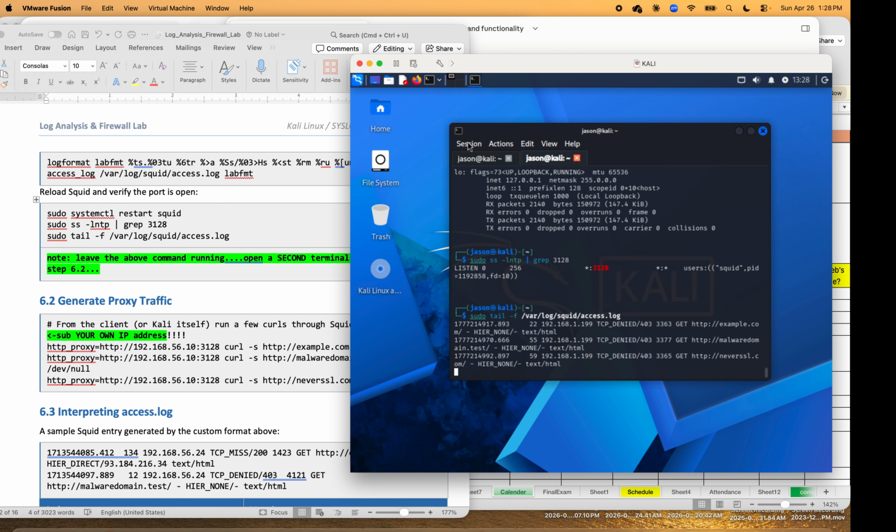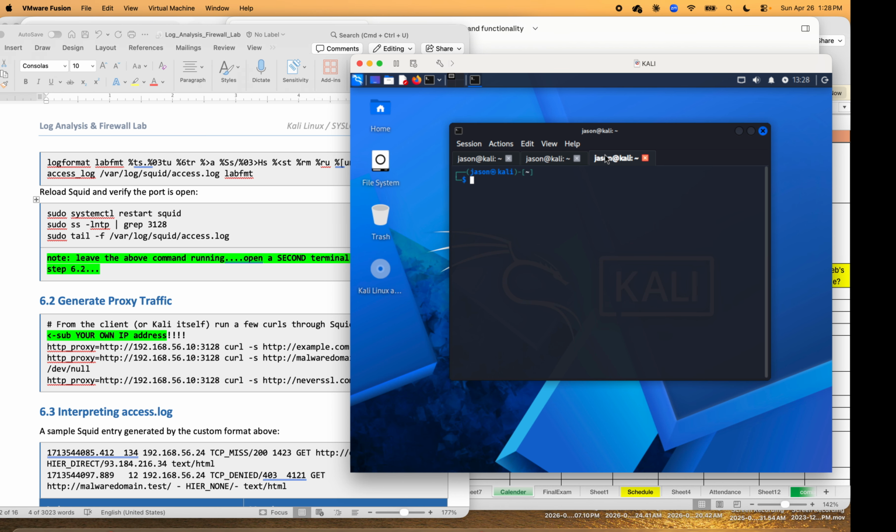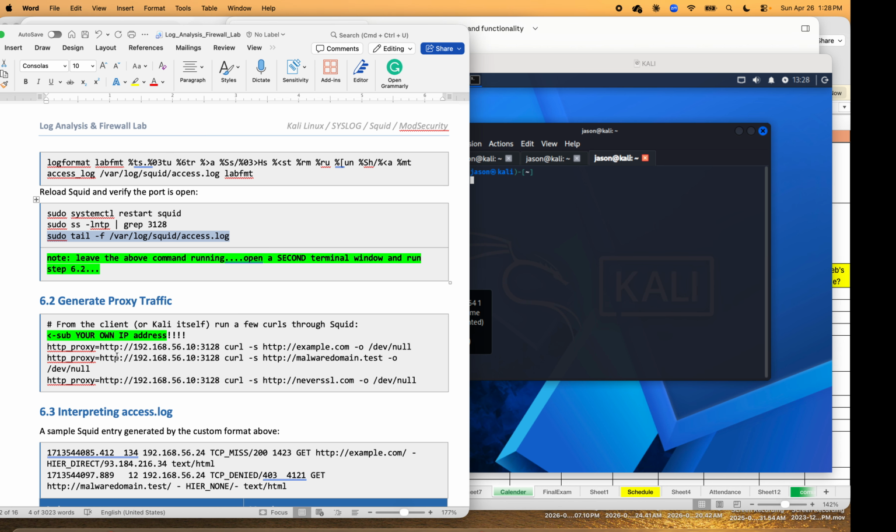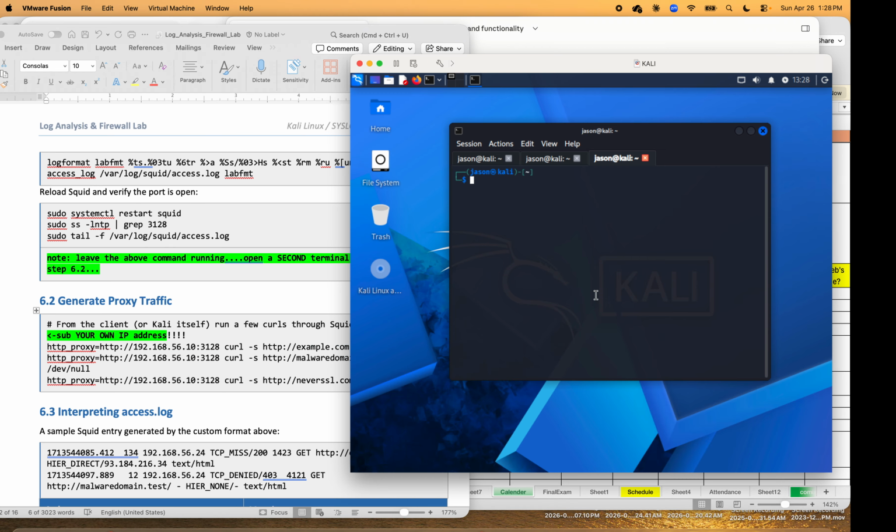I'm going to go to a session and add a new tab. And as it says, add your own IP address. So we're going to do 192.168.1.199, I believe.